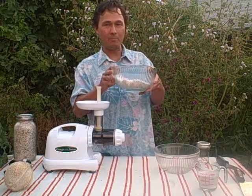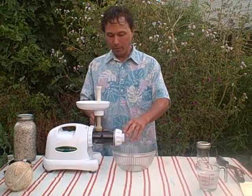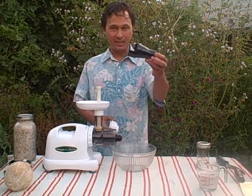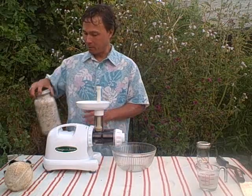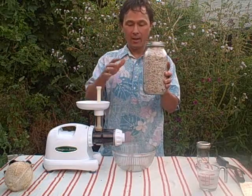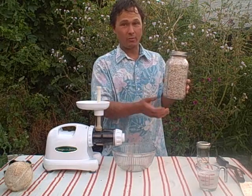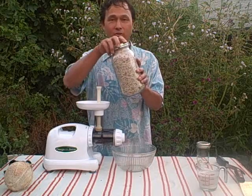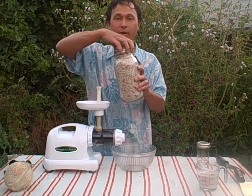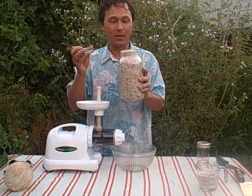So we're going to go ahead and put this aside, and what we're going to do is take our bowl. We have the blank plate installed in the machine once again. Put that in place, and we're going to take our coconut shreds that we made using the blank plate. We got the shreds, we put them in the dehydrator, we dehydrated them. Once you dehydrate them, I have found they store for about 3 to 6 months before they go bad.